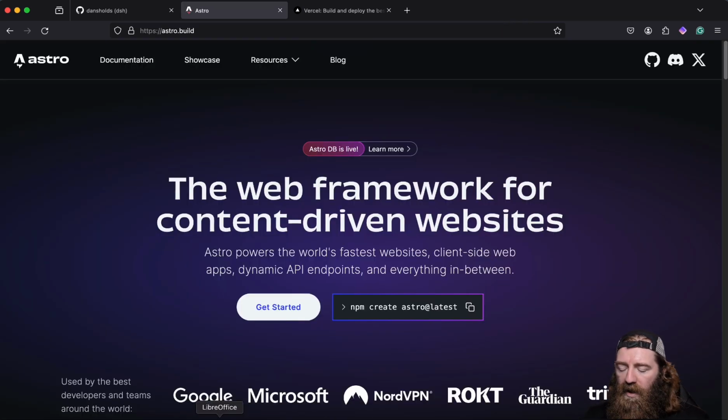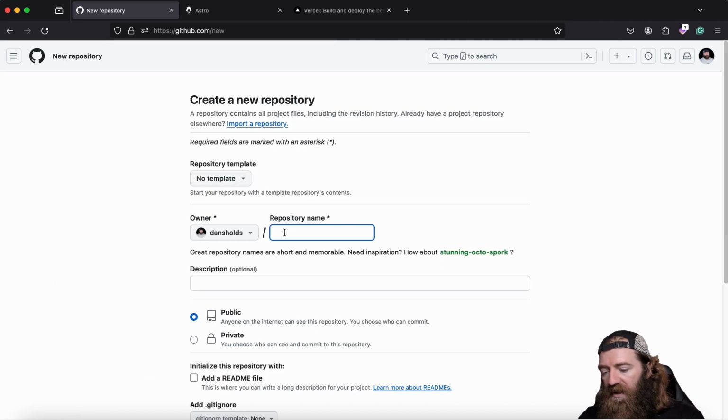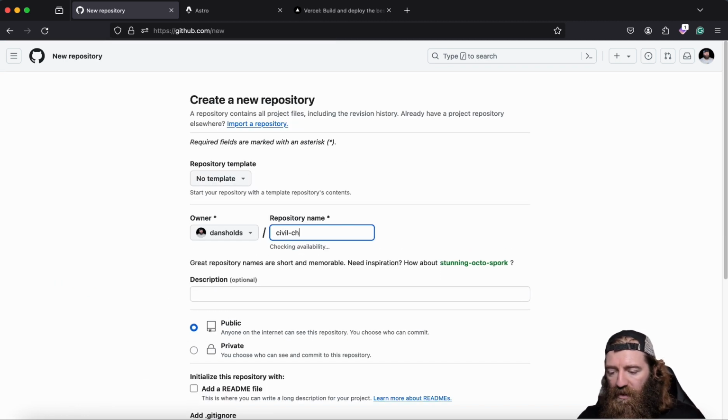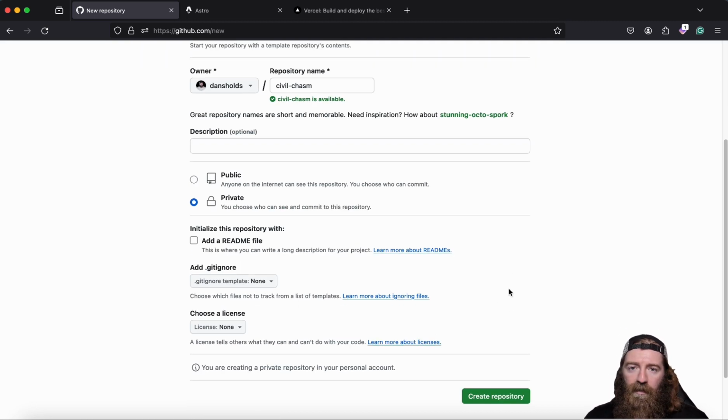Now, we're going to have to put it onto GitHub in order to host it on Vercel. So, I'll go to GitHub. There's my nice face again. I'm going to create a new repository. Really simple. I will call it the same thing that it wanted me to call it before. I'll keep it private. That's an important thing to note. Your project doesn't have to be public. The code does not have to be public for you to be able to host it on Vercel or Netlify or other platforms, because they have access to your GitHub anyway. You give them access. So I'm going to create that there.